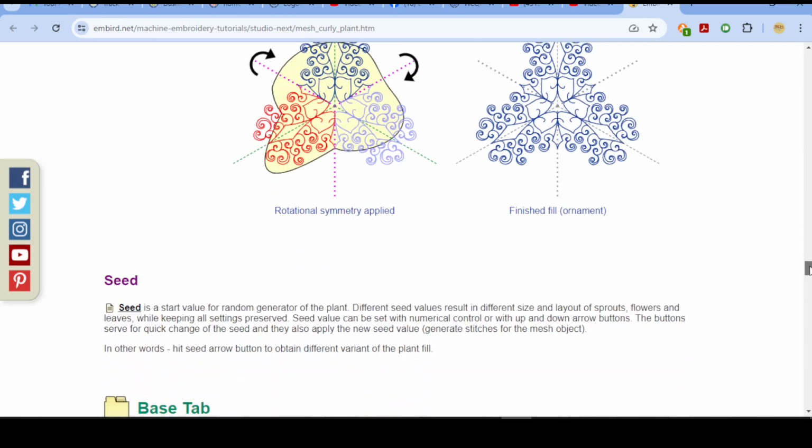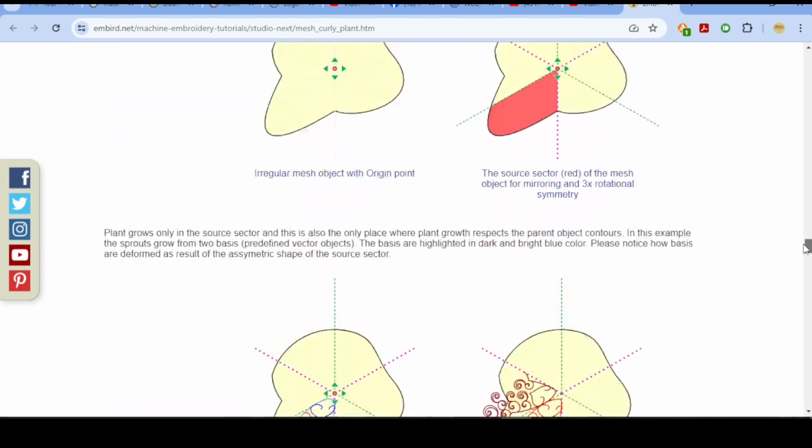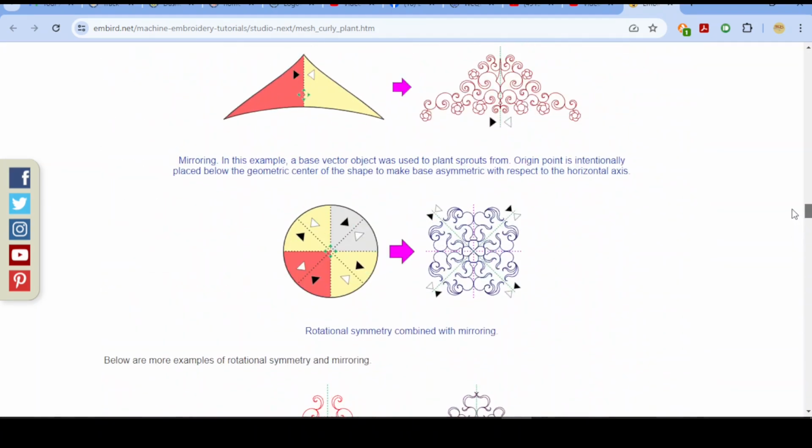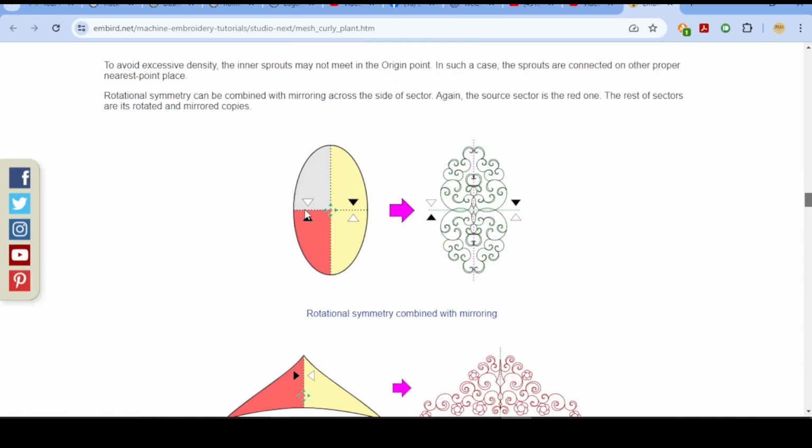So it's really interesting how they do that. You have so much power, so much power. You can see this one here. This one is rotational symmetry combined with mirroring. Okay, so this must be the 2-time.